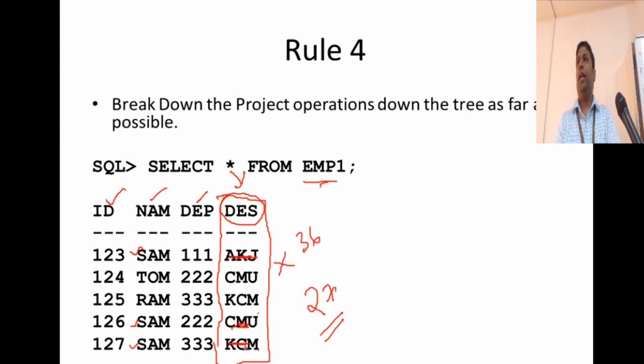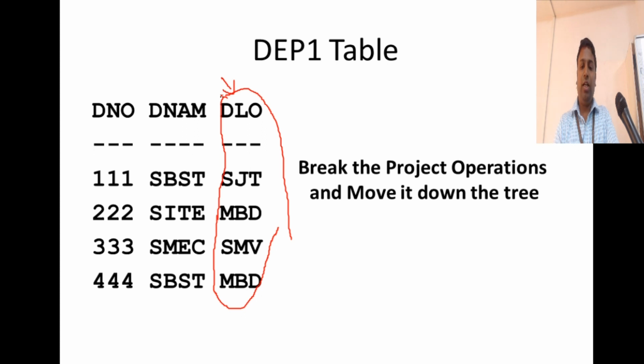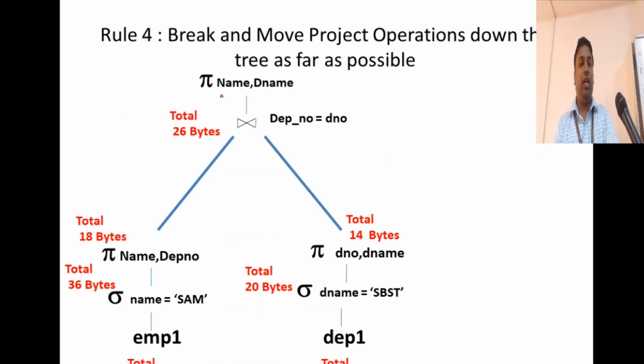Did you all understand one thing? This particular column is not needed for a computation. So why even read or access that? Again, when you talk about the department table, this is department location. Is department location needed for our joins or for any of our results? No. So why did we even access this? So we are now going to leave out certain columns, that is designation and department location.